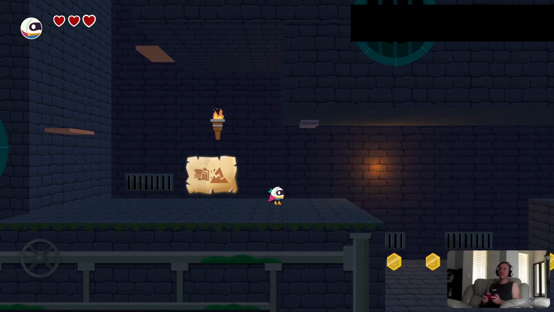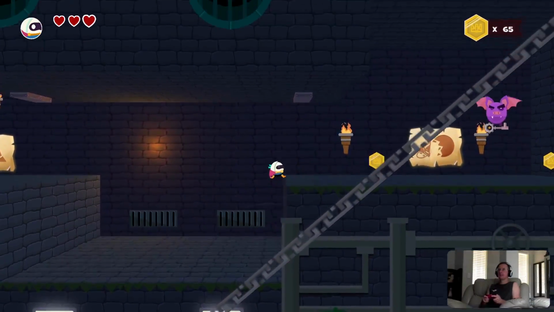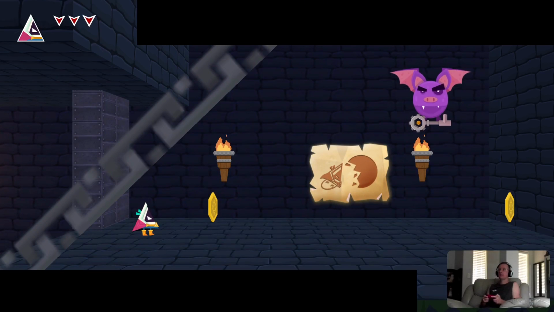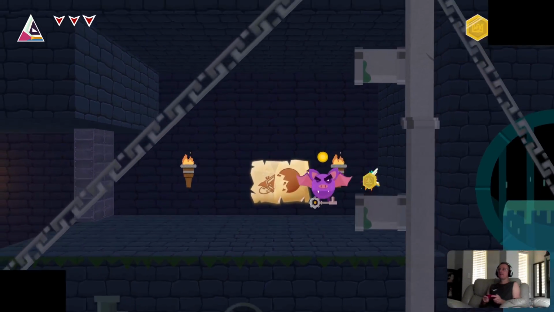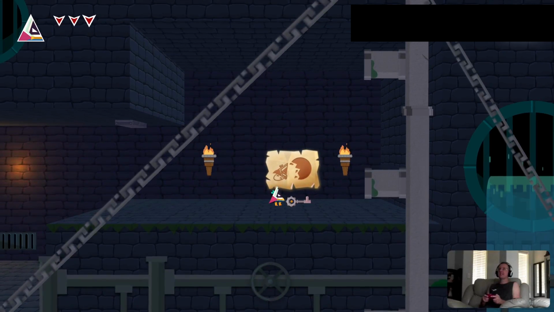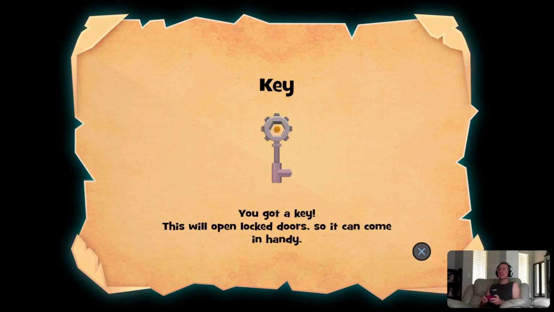Ha ha ha ha! Feel the wrath! Trophy earned, flat smash. Ooh, okay, so he's got the key. Got myself a key. Fear the sharpness. Trophy earned. Okay, so you got a key. This will open the locked doors, so it can come in handy.